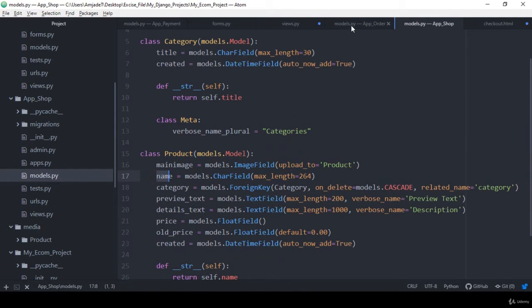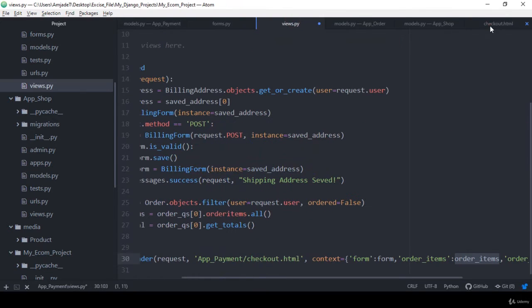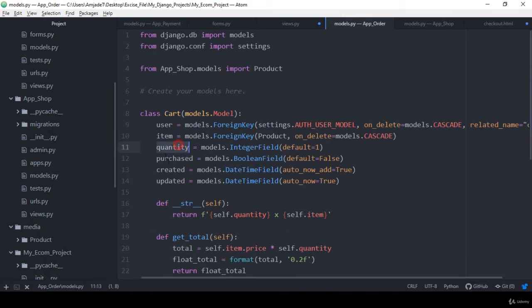Okay, so now we have to define it. So we have to define the item. So here I define the order item will be our item, and then our item name, right? And also here I want to display that quantity. So here I define as a q12, and also with this order item I want to display our quantity. So that is our quantity, that means in our cart area that is our quantity, right?